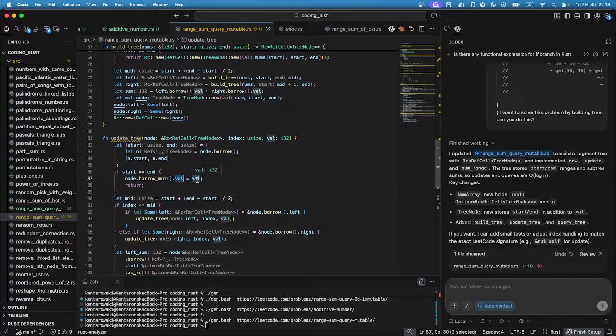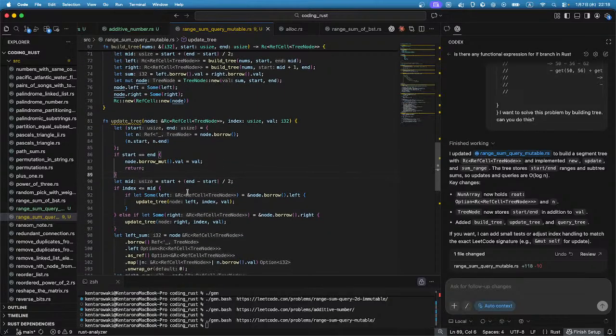So we just... I see. So in this case, we want to update the element and the node above it, because if the value of the child is changed, the parent would be affected, right?